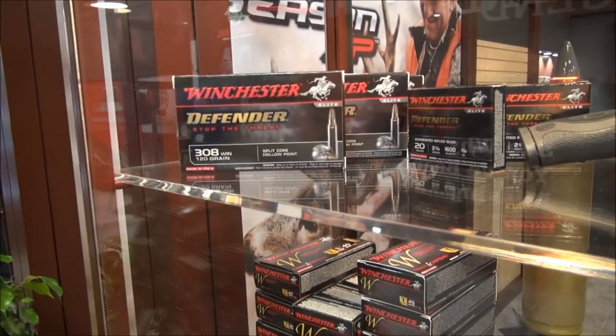Looking at a box of 308 — if a bad guy gets shot with a 308, is it going to go through their body and travel another half mile? All of our Defender products, whether rifle, pistol, or shot shell, are developed specifically for personal defense. This isn't a hunting bullet we just put in a 308 — we started from the ground up. The 308 uses a 120-grain bullet with split-core technology: a small piece of lead is bonded into the rear, but the front core is non-bonded to limit penetration. In 10% gel we see penetration between 10 and 12 inches, which is astounding for a product with that much energy and muzzle velocity.